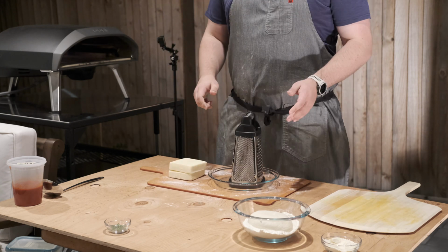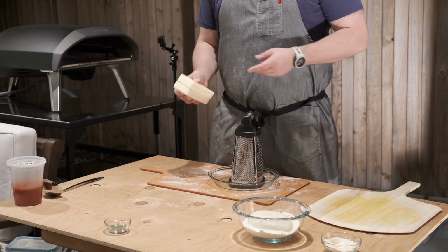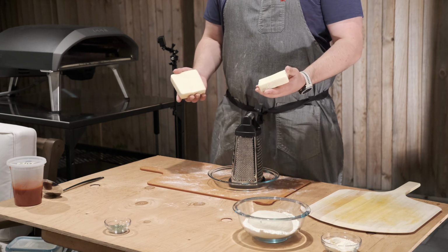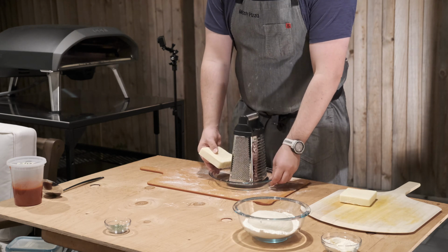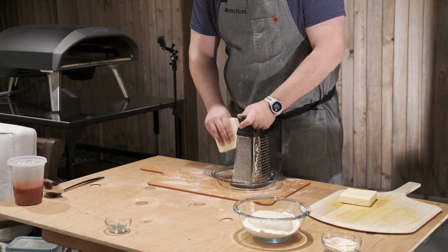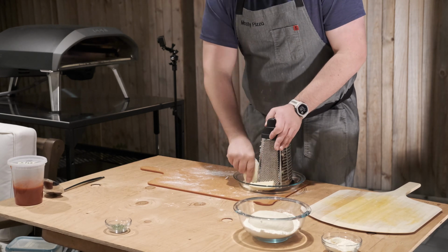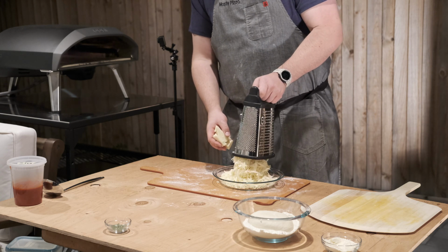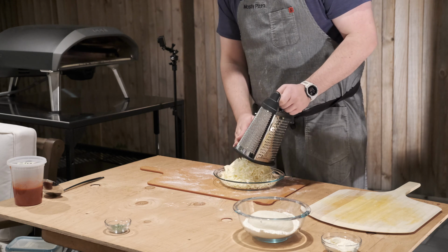cheese. All right, so I have here a little over a pound of cheese. This is low moisture, full fat mozzarella. So I'm going to go ahead and shred that up real quick. I have a nice little pie tray here. That's just one of my favorite ways to collect the cheese. That's why I like using the little pie plate.